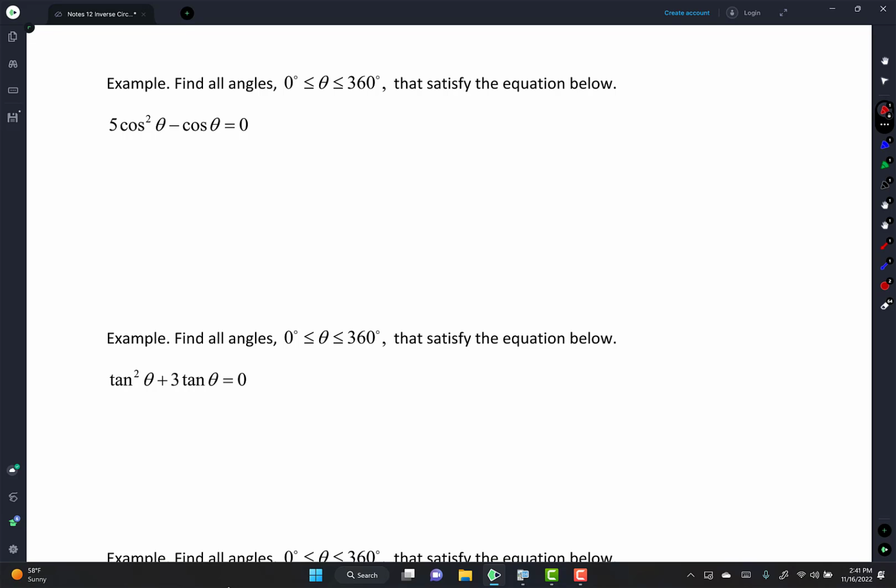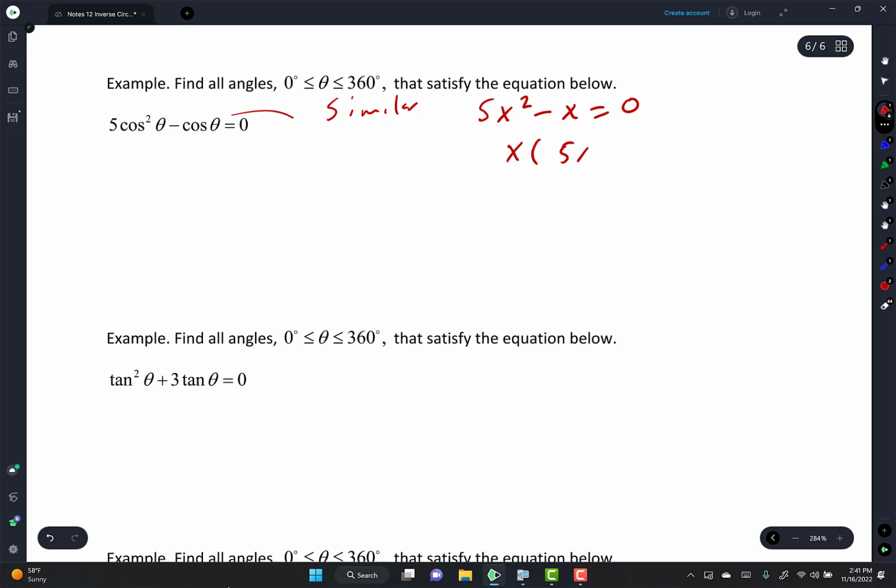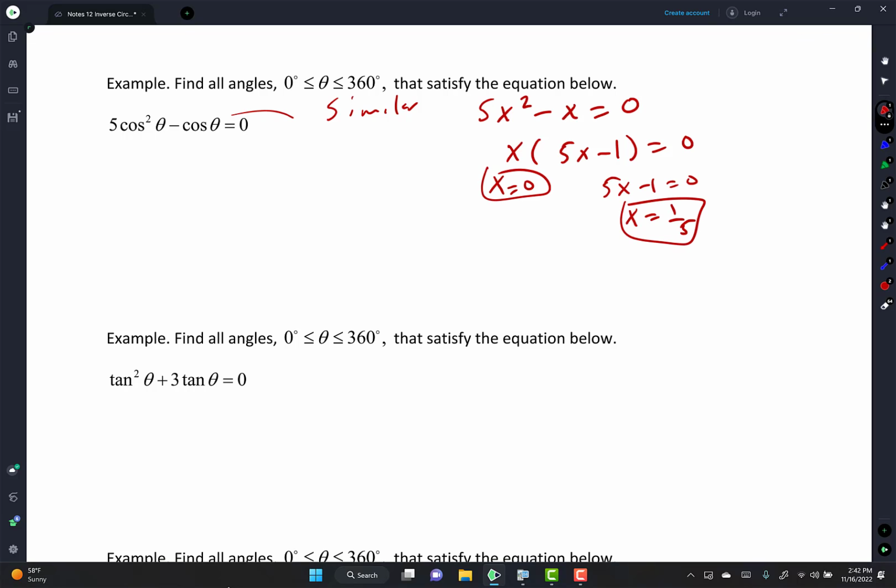I want to solve for these. This is similar to saying 5x squared minus x equals 0. How would you solve that when you were in Algebra 2? You would factor out an x, and you would have 5x minus 1 equals 0. You guys remember that? And then you would say, well, the only way this will equal 0 is if x is 0. 0 times anything is 0. Or if 5x minus 1 equals 0. See, move the 1 to the other side, divide by 5, x equals 1/5. So it's either this one or that one. If x is 1/5, you'll get 0. Does that make sense? Okay, it's the same thing, guys.